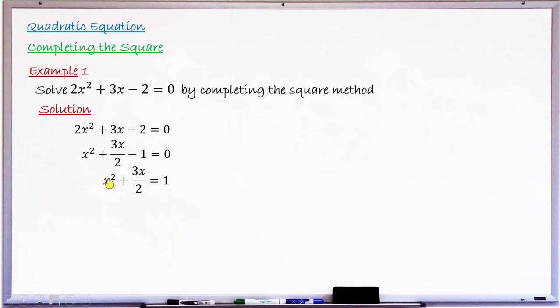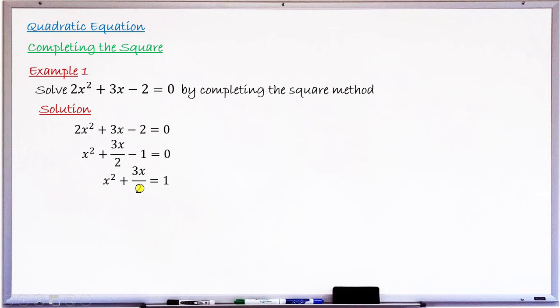So I'm going to make it into a perfect square trinomial. So I'm going to add another term here to make it a trinomial. And after adding that suitable term, it is now going to be a perfect square, which we have learned in our previous lesson. So what I'm going to do is make this left-hand side a perfect square trinomial. Remember what we needed to do. Identify the coefficient of x, which is 3 over 2. Get half of it, which will now be 3 over 4.